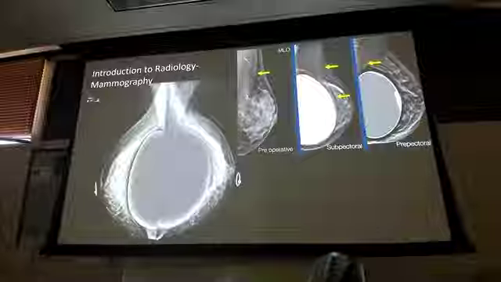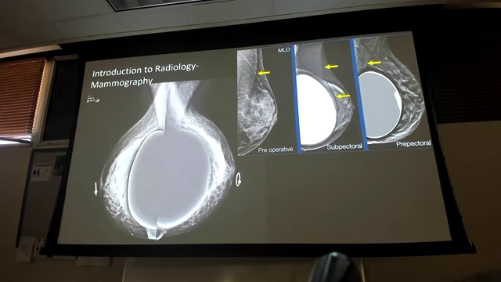And then if they put the implant underneath the pectoral muscle, that line shifts up to the front a little bit and the implant's below. If they put it on top of the pectoral muscle, that line shifted now to go behind the implant. So that first one in the preoperative is that end of that pectoral muscle. Now where am I putting that implant? Okay? These are silicone implants.